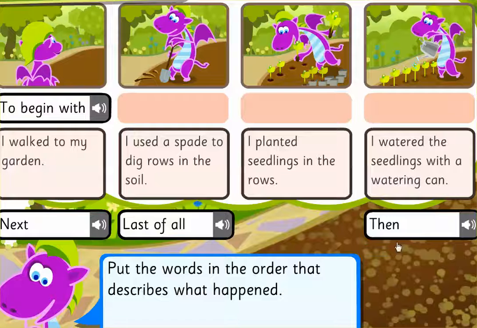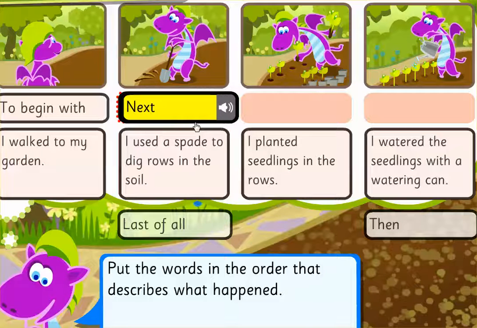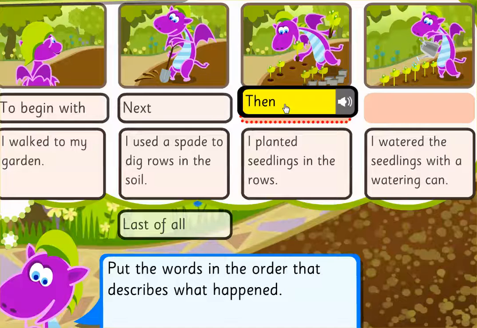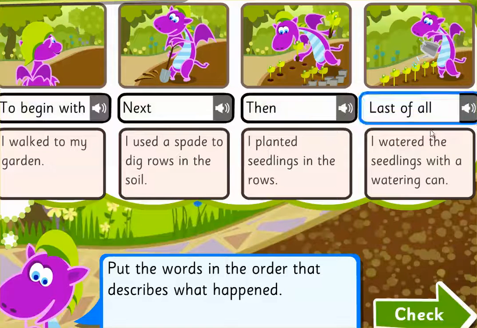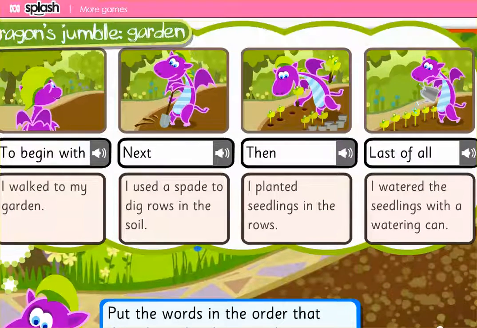Then, well, then next, well, probably next. Then, last of all. All right, now we're all happy. Now imagine, what are your students learning? But there are particular ways of starting procedural text. To begin with, I use flour. Next, I do this. Then I put water, and then I mix it all, and last of all, I eat it.